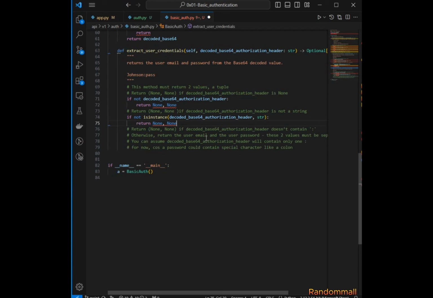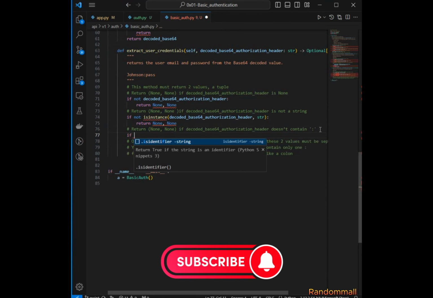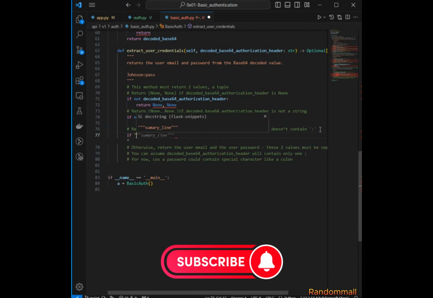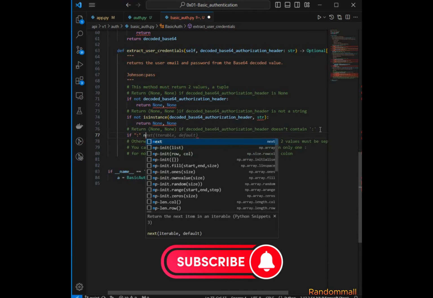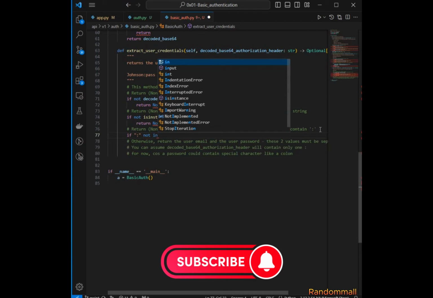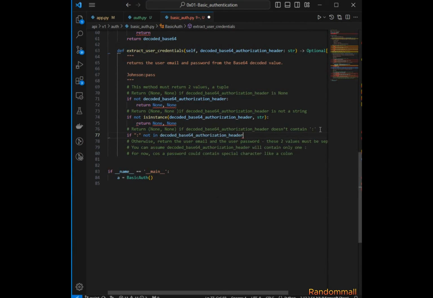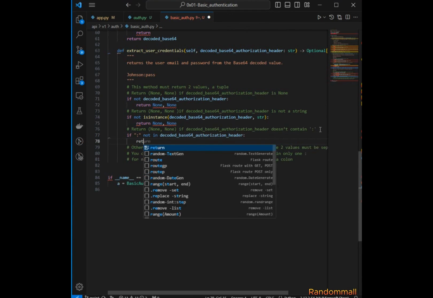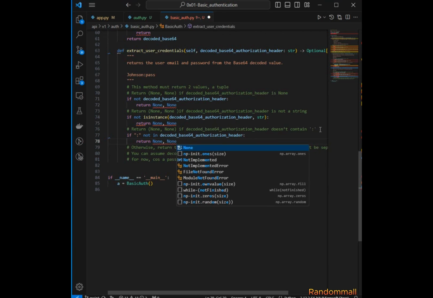And then this one says to return none if this base 64 authorization header doesn't contain the delimiter. So we are going to say if a colon is not in decoded base 64 header, we are going to return a tuple of none as well.